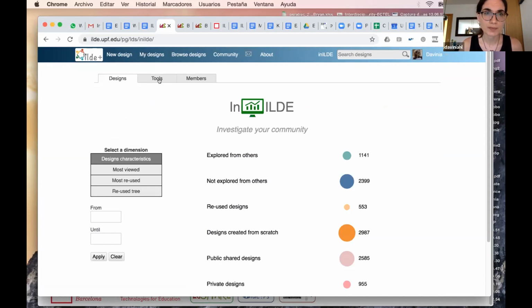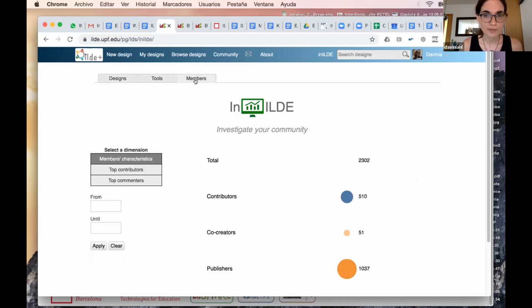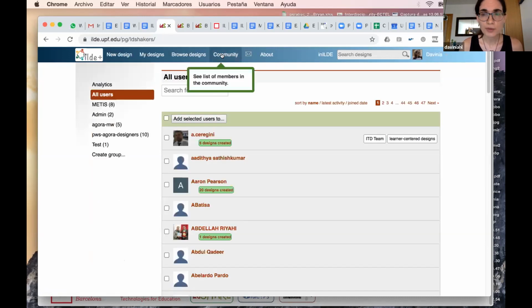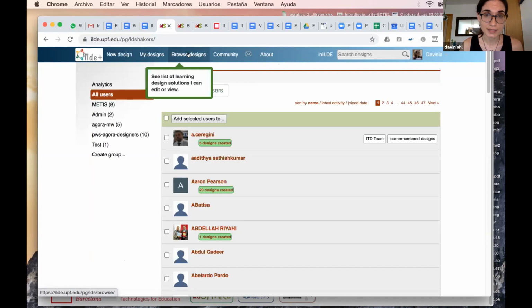You can also see by tool and some information about the members in the community. So we are providing that kind of overarching community information. You can scan the community and check the designs being created by every member that have been publicly shared, and then you have the basic statistics.